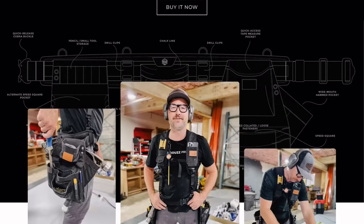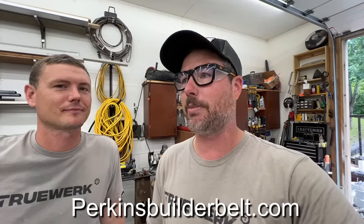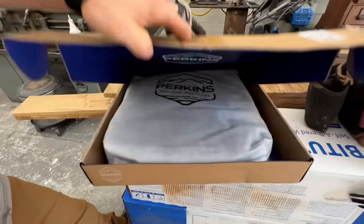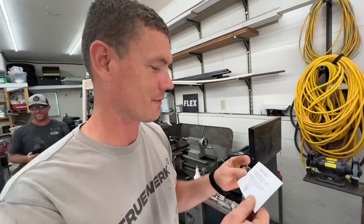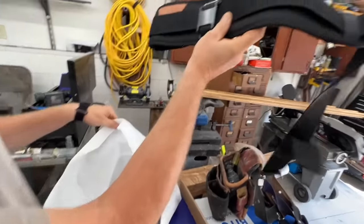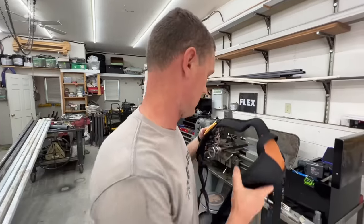Well, we finally finished our job and we got Jamie something - his very own Perkins Builder Belt. If you're interested, they are for sale. They come with a suspension system as well as the belt and the pouches - it's all modular. And they're about half the price of the other premium tool belts that you can buy. The one that I've been using is modified by me because I didn't love the way it was before, but it's still huge and bulky on one side and the straps break like once a year and jab you in the hips. I'm excited this is going to be more comfortable and more slim designed so I don't bump into stuff all the time. There's the belt, and there's the suspension there with magnet.